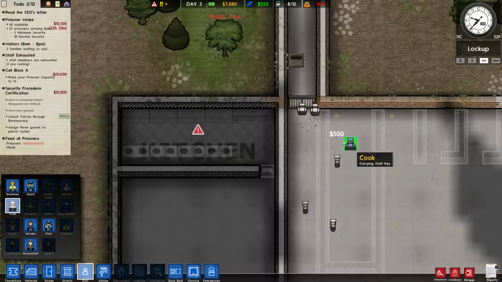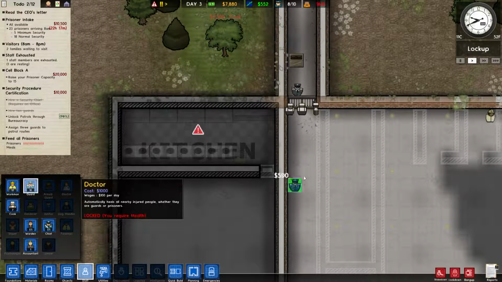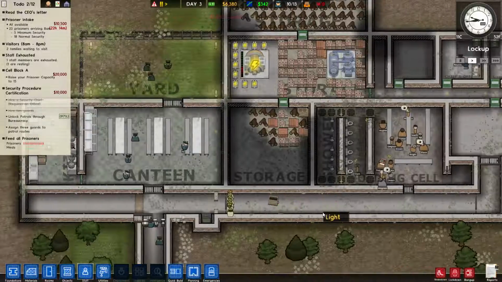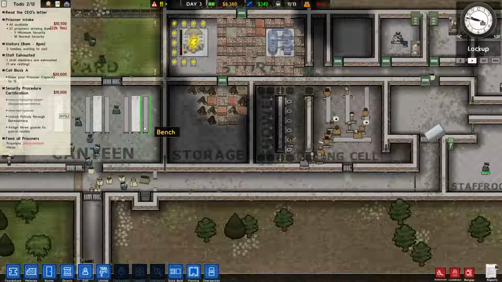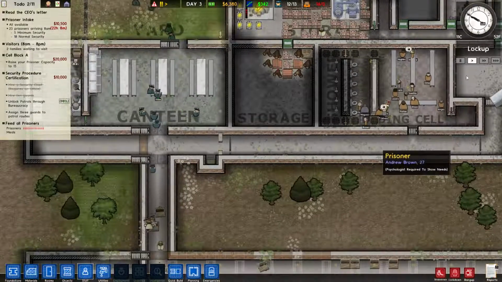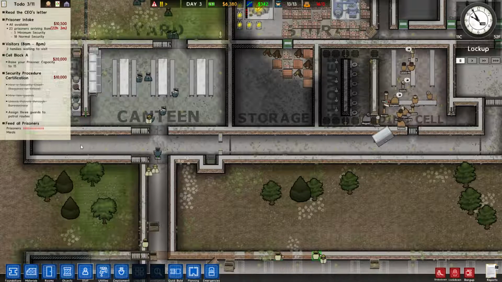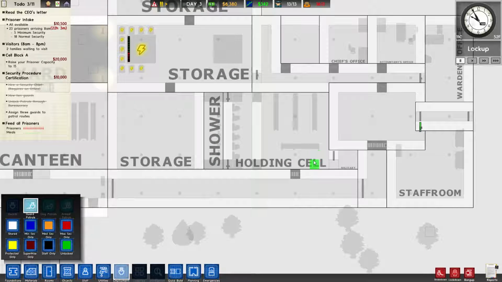2, 3, 4, 5 extra cooks. And I think I would like some extra guards as well. I don't mind putting the money into the guards. They cost a bit, but better to have more guards than not enough guards. Especially because patrols are almost done. 8 minutes to go. Let's see if it pops anything up. Oh, it's right there because we're doing the research on it. Come on. Alright. Patrols are done. We can now assign guard patrols. So what we're going to do is we're going to put a guard patrol here. Oh. I'm going to put one in the showers.